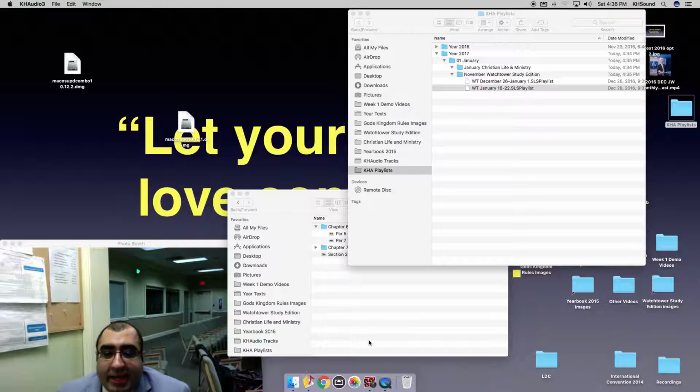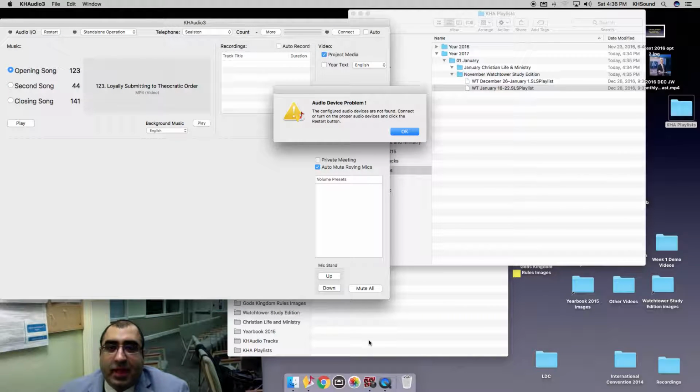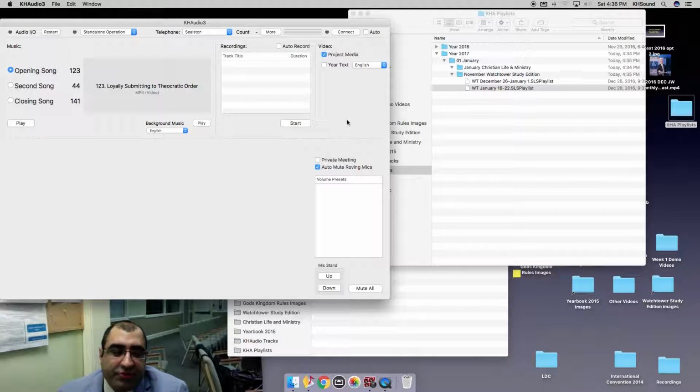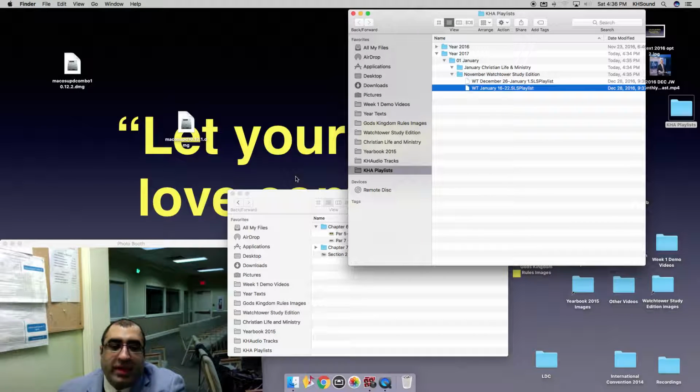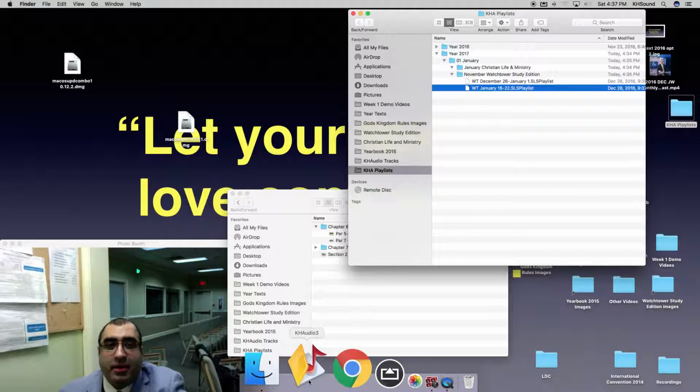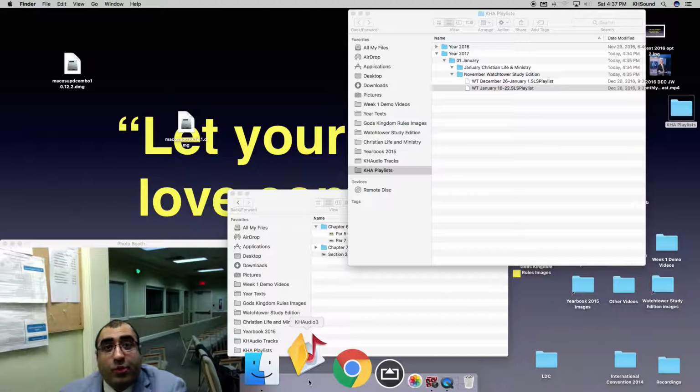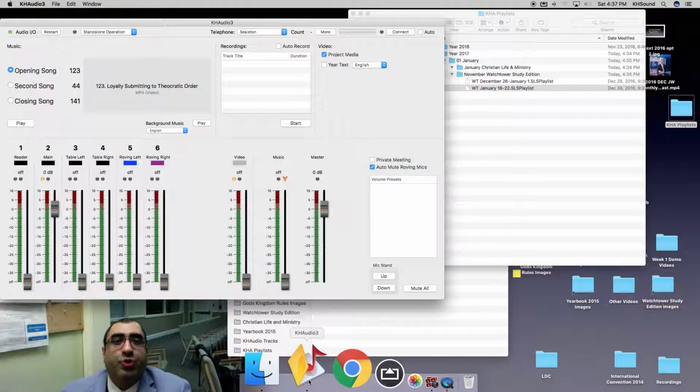For now, I'll open the KH Audio application, and you'll notice that I have a problem because I have not turned on the audio portion. It won't matter for this to create the playlist, but just so you can see that it does operate fully, I will go ahead and quit the application. Quitting closes the application out completely, and you can do that by pressing the Command and the Q button on the keyboard. I've actually turned on the rest of the audio. So now I will reopen KH Audio and you can see there's no complaints.